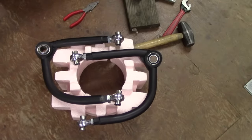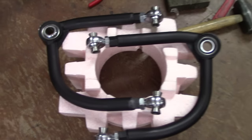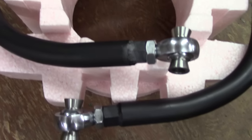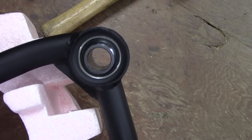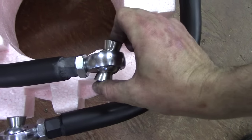The arms are done. See if we can zoom in a little bit. Show you the ends. All painted up, bearings are all in. See how those are? That's the upper ends, so you can adjust them.